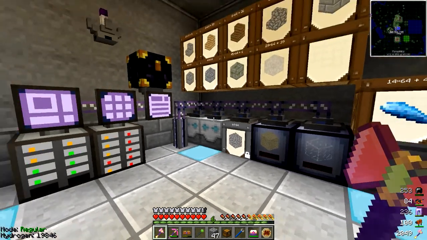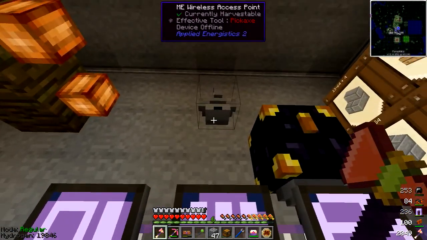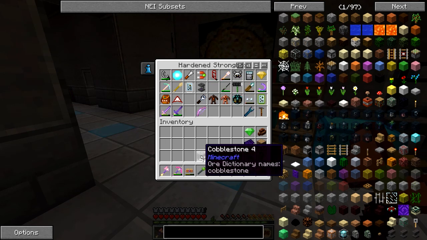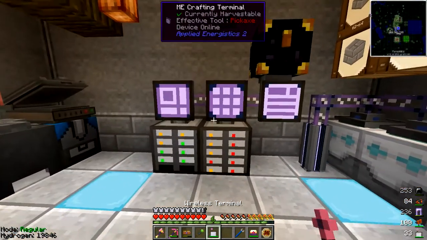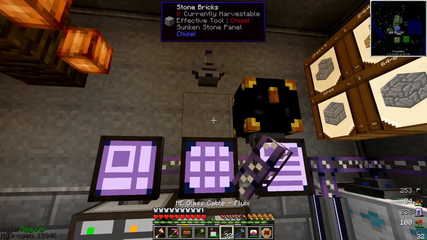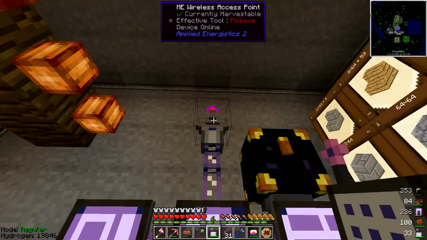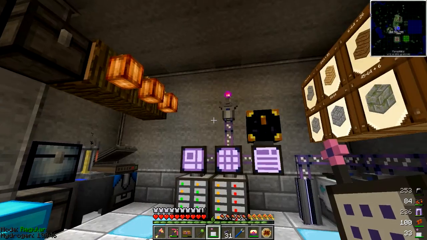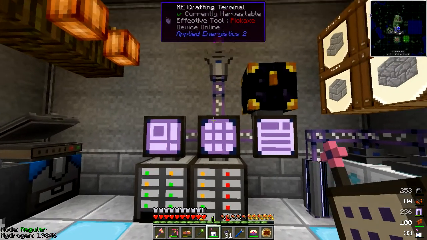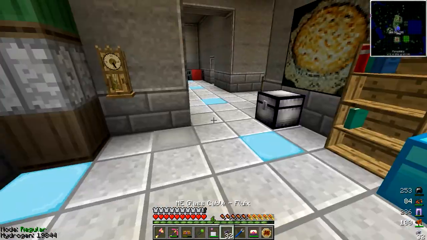Now, of course, Applied Energistics has taken over this room. I've got a wireless access point here, but the terminals just don't work. Maybe I can show that really quickly here. I don't know if this is just a multiplayer bug. I haven't tested this in single player. But as you can see, it just pops up the GUI and then it vanishes. So it's unusable, unfortunately. And that thing draws a lot of power, so I just left it disconnected.